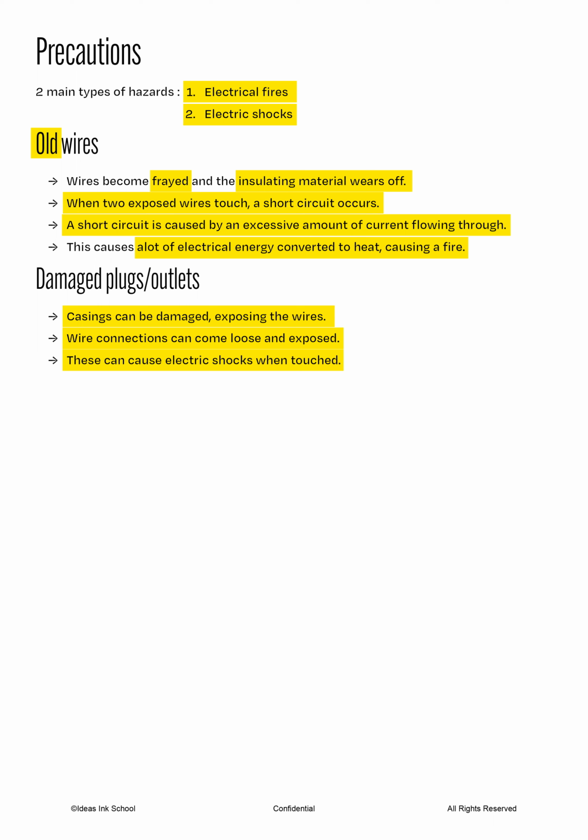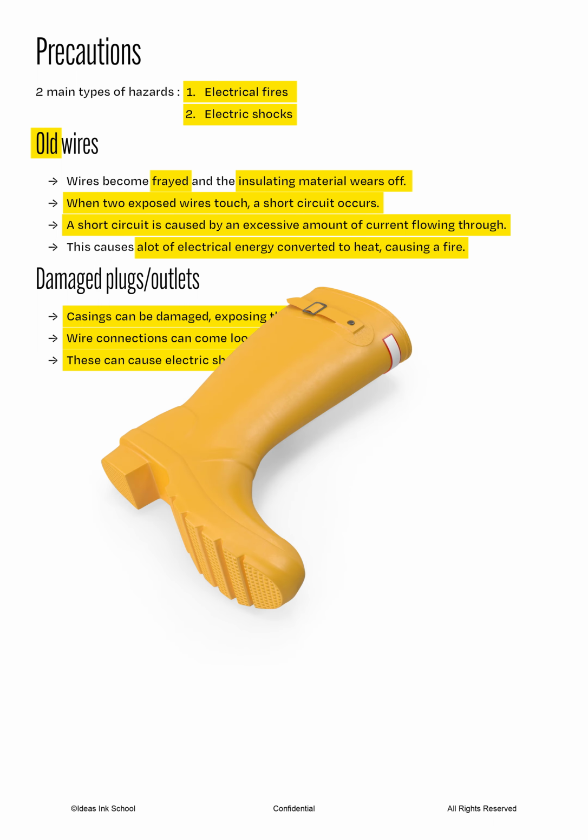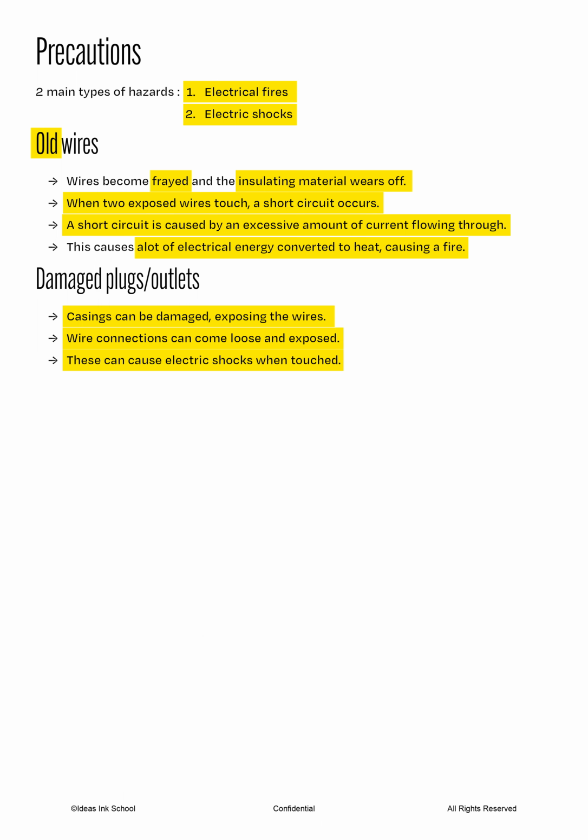When attempting to repair faulty appliances or electrical wiring, boots with thick rubber soles should be worn to prevent the current from flowing through the body to the ground. You can also stand on thick rubber mats while doing the repairs to prevent electric shocks from happening.